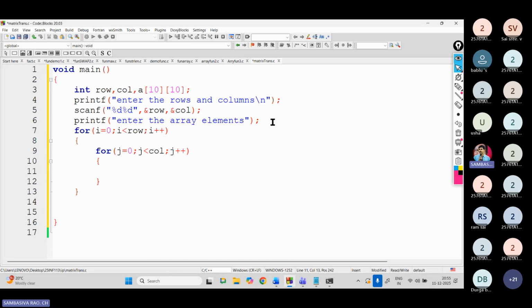To read any value from the keyboard, for reading array elements, we can use scanf only. Only one element is read at any point of time, and it is recognized with a particular row and column. Row and column are recognized with i and j.